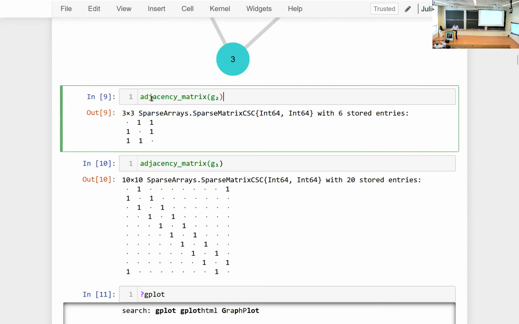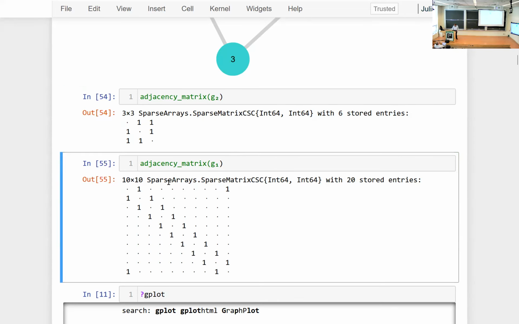Then we have adjacency. Then you can have an adjacency array. We have an adjacency array for this matrix, and there was a bigger one, G1, and you can see that the adjacency matrices are stored as sparse arrays. So Julia has inbuilt support for sparse arrays because, of course, if you have, say, a graph with a million by million edges, and you try to make an adjacency matrix of that huge graph, it would end up bad because you do not have so much memory in your computer.